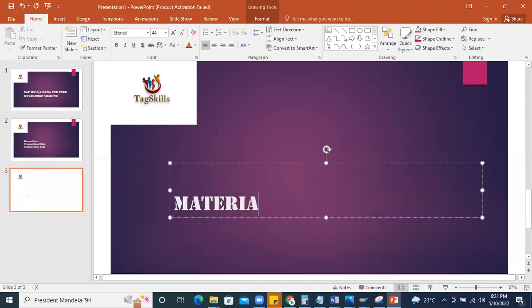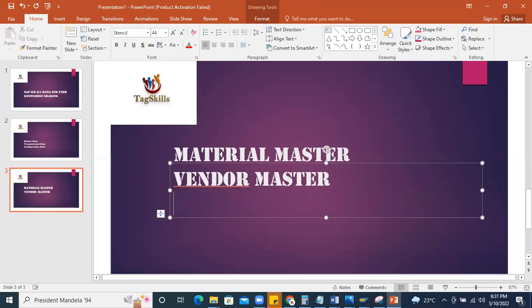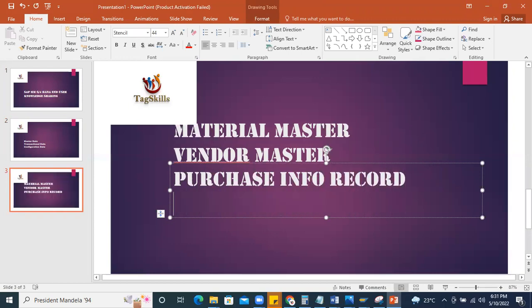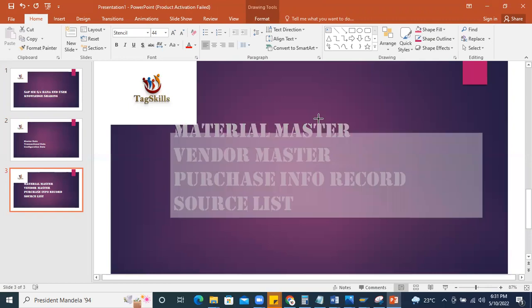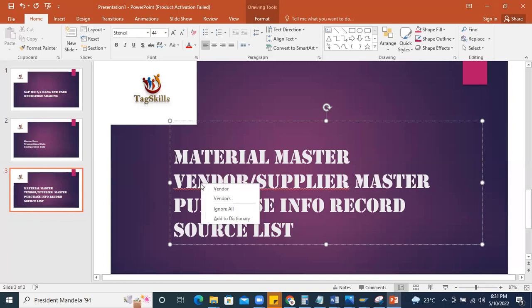You should know material master, then vendor master, then purchase info record, then source list. These are the major things you should know from the master data perspective. Okay, material master, vendor master or supplier master, I can say. Okay, then purchase info record, source list.